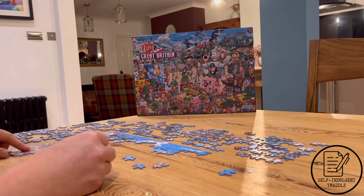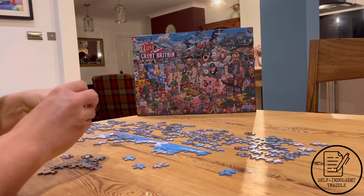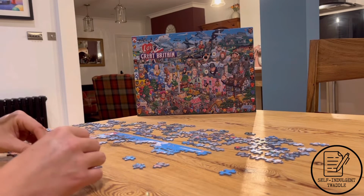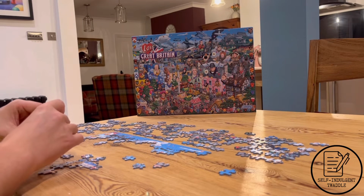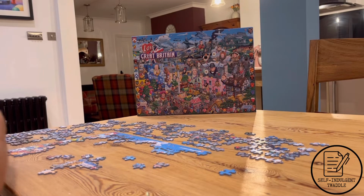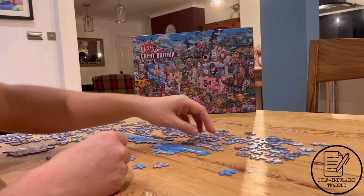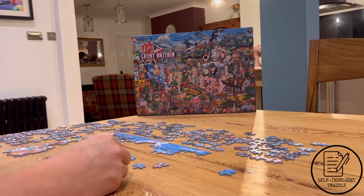Okay, so we do actually have a character appearing down here, which is, I think, Charlie Chaplin supposed to be. It's obviously a fairly famous movie star from the early days of film when it was silent movies. Probably a shame to say I don't think I've ever actually seen any of his films. Not really my cup of tea. I've seen clips, you know. I'm sure we've all seen clips on documentaries or on YouTube or whatever. So I get the idea of how his films went, but certainly not something I'd sit down and watch the whole thing, or purposefully sit down to watch a Chaplin film.